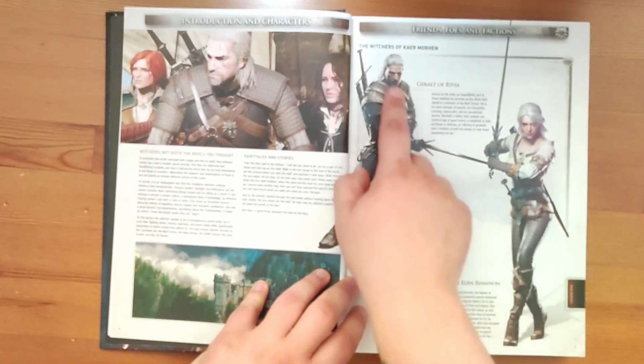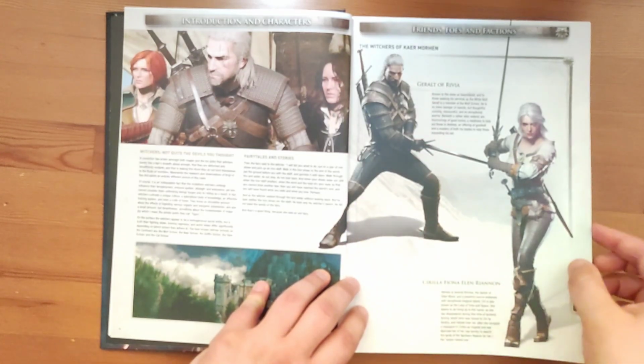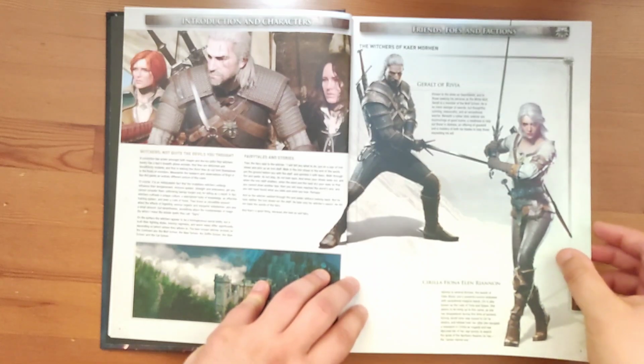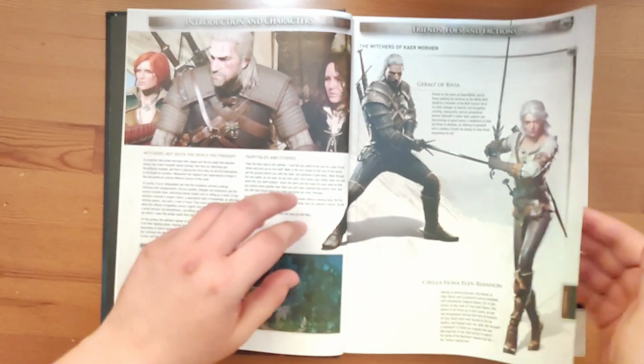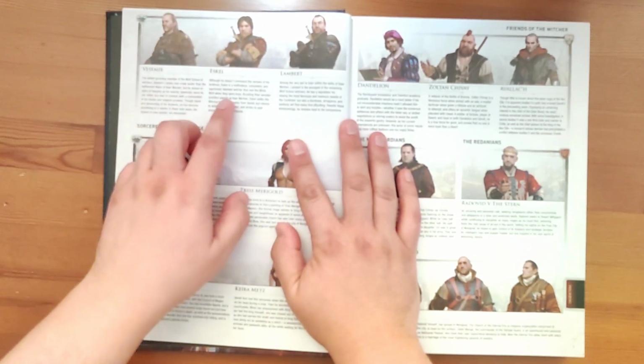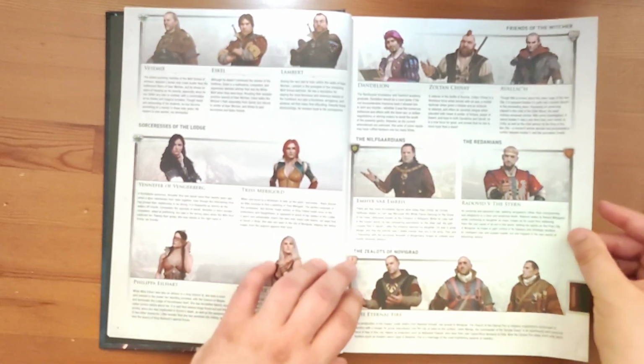We've got the Witchers of Kaer Morhen: Geralt of Rivia, and Cirilla Fiona Ellen Rhiannon is her full name, but I think most people call her Cirilla. And then there's also Vesemir, Eskel, and Lambert, who are all Witchers that you'll find along the story.